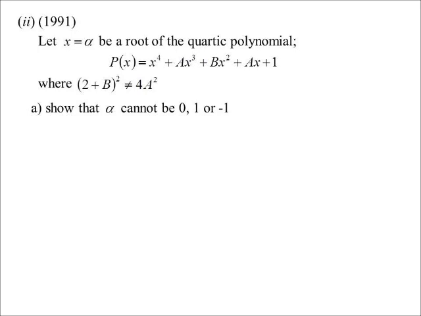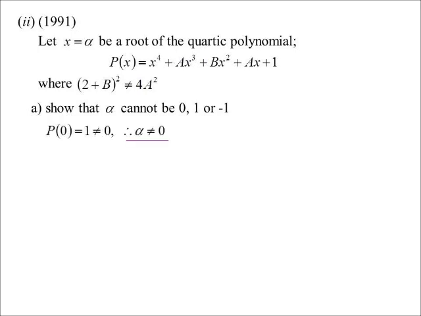All right, they're telling us alpha is a root. We need to show that it can't be 0, it can't be 1, and it can't be negative 1. Now 0, I guess, is obvious because we know the roots must multiply together to give 1, so 0 is not going to work. But 1 or negative 1 were actually logical ones to test. And we're saying, well, it can't be a root of this. Well, how do we show that? Let's do the easy one first.